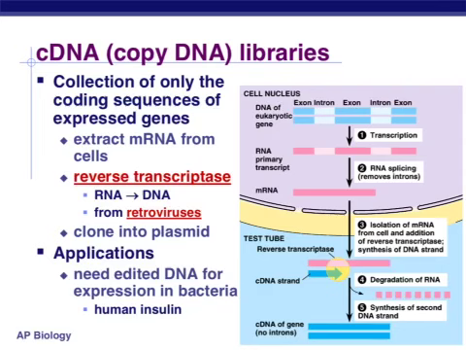Okay, so that allows us to build a special kind of library called a cDNA library, or a copy DNA library. And in that library, we're only going to have coding sequences of expressed genes. And we got those sequences because we took them straight from mRNA. Remember, anything that is in mRNA is going to be expressed as a protein. There's no junk in it. There's no extra material. There's nothing that isn't important to the protein.